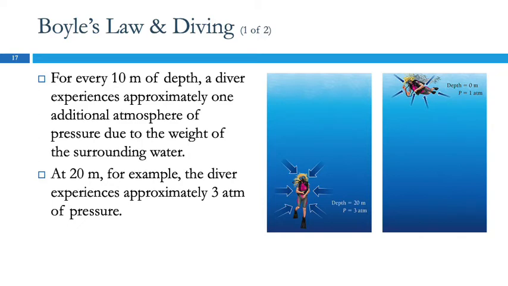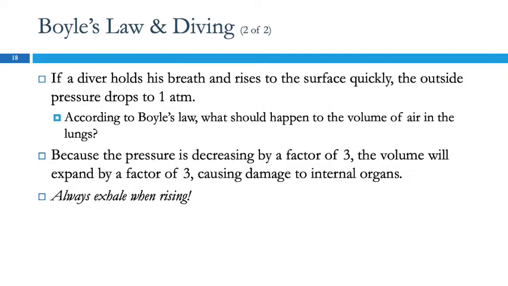And that's why scuba diving is a bit complicated because there's a lot to consider in terms of the pressure of the air tank and stuff. If you were to hold your breath down at 20 meters and then pop up to the surface very quickly, your lungs are going from 3 atmospheres of pressure to 1 atmosphere of pressure on the outside, but there's still 3 on the inside. There's going to be a massive expansion and there would be damage to your internal organs. Yeah, you could pop your lungs.